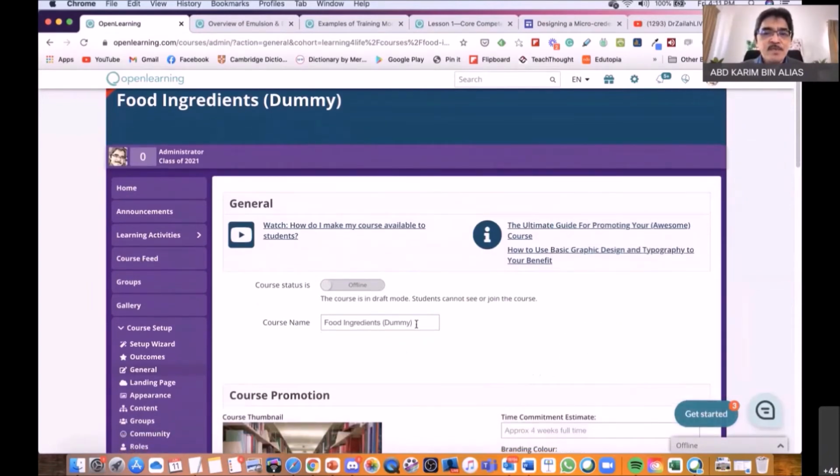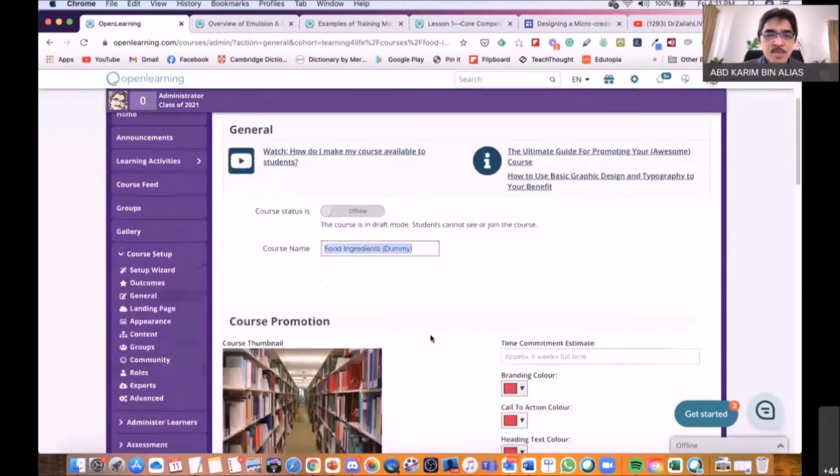Then this is the name of the course. You can change it, but if you change the course name, the URL still remains the same. So let's say I change it to a different name, but the URL still has food ingredients dummy. It doesn't change; don't ask me why, but that's how it works.